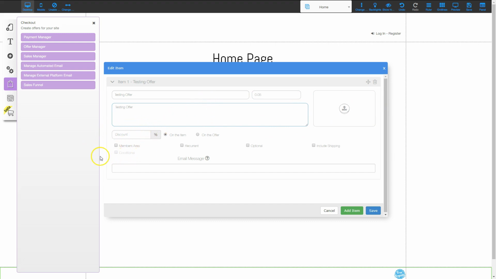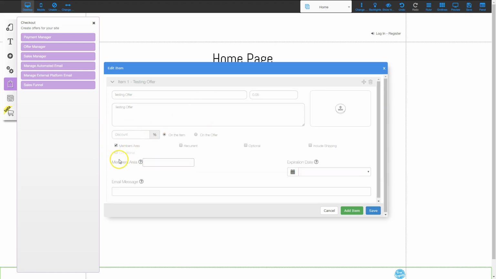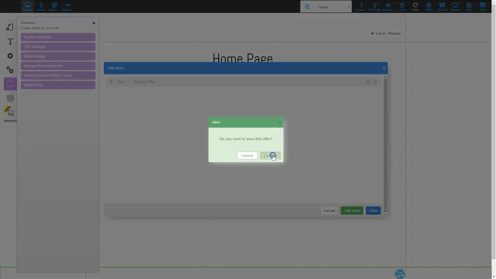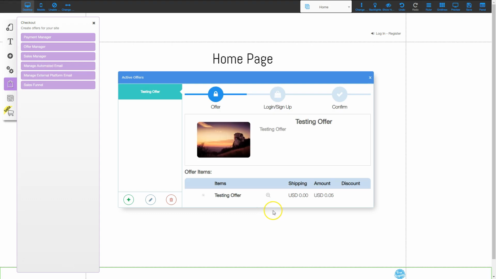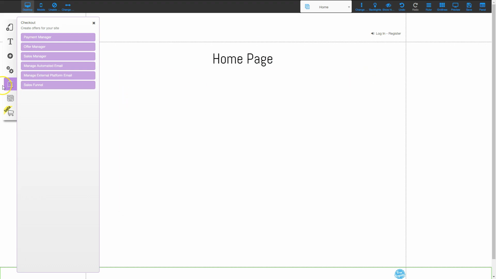And right here's the most important part of this. I'm going to check member area, and then here I have to release the paid membership area. So I'm going to click that and then click Save and Confirm. So now I've got my saved area, and I want to make sure that I assign that paid membership lock to the layout. So I'm going to close the checkout system.